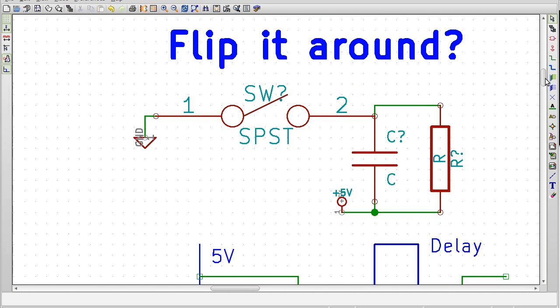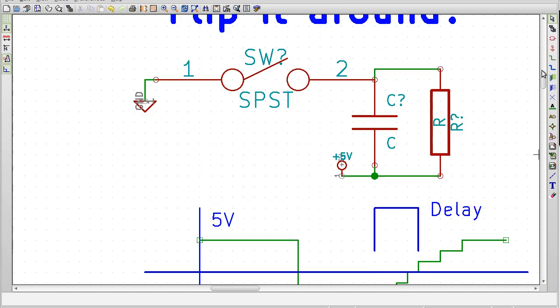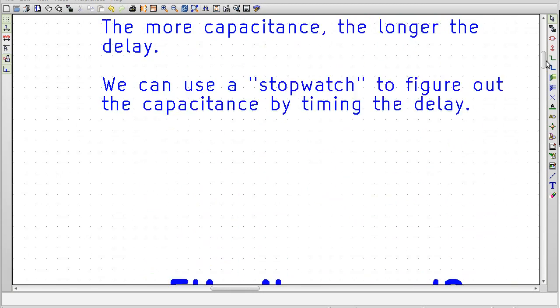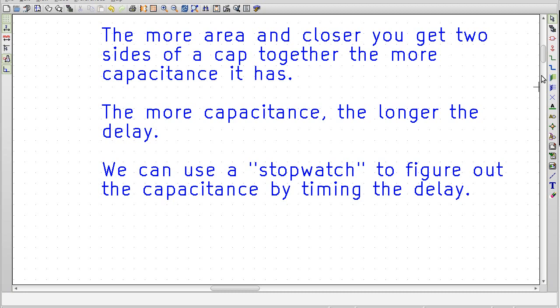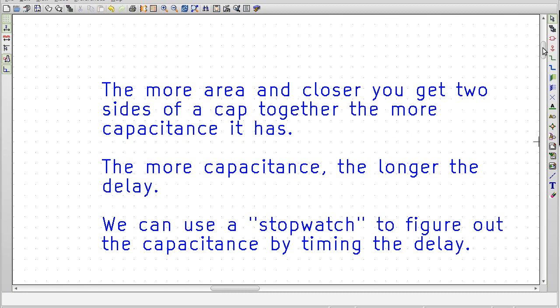So if you don't have your thumb on the circuit at all, and the capacitor barely exists, it's going to be a very sharp edge there. So the delay is going to be very small. If you put a lot of surface area of your thumb on there, say, then that delay is going to be much longer. And we can use the timers on an AVR to figure out exactly how long that would be. So let's go take a look at what this sort of thing looks like in an oscilloscope.